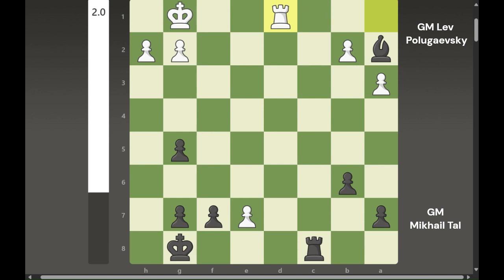In Mikhail Tal's narrative, he's saying white is now in a winning position, an absolute winning position, because his assumption is once the rook goes to d8, black has no choice but to take this d8 rook, and then white is in promotion. However, the modern computer suggests a different way for black to play, which is not too bad.